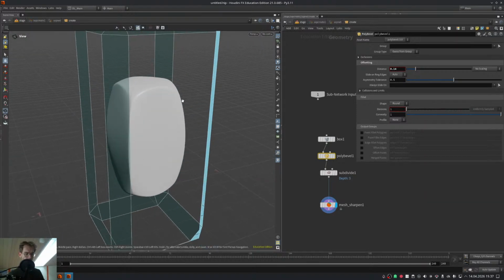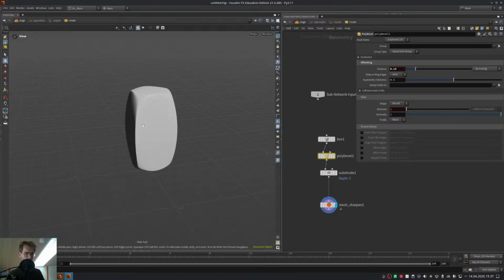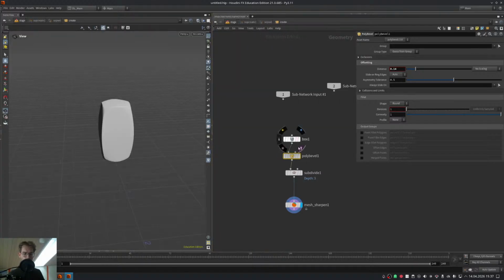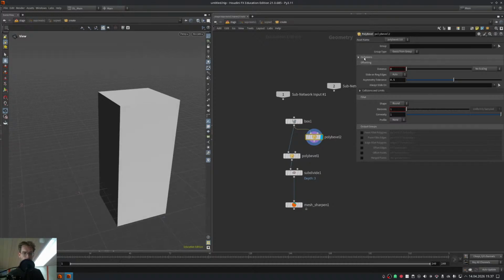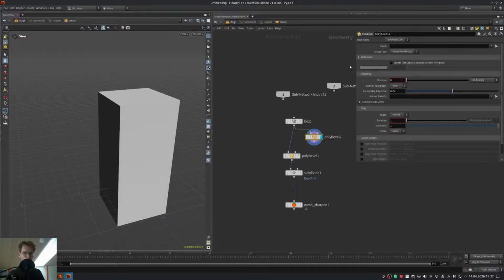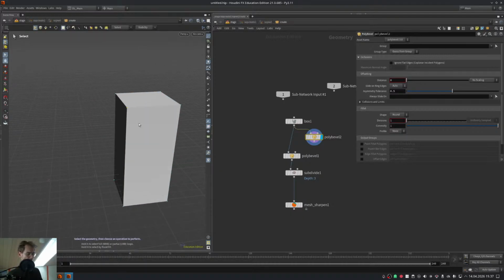Yeah, I don't think that feels too bad. Maybe if we could catch a point or something like that. I'm trying to strike a balance here between some procedural stuff and some hand placed stuff. So let's see how that goes. Oh, that didn't select the point. Need to do it from here.